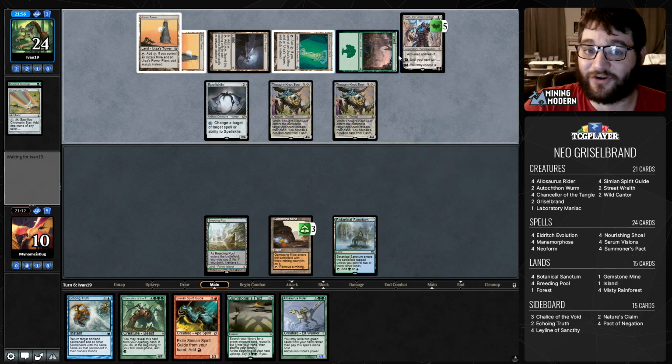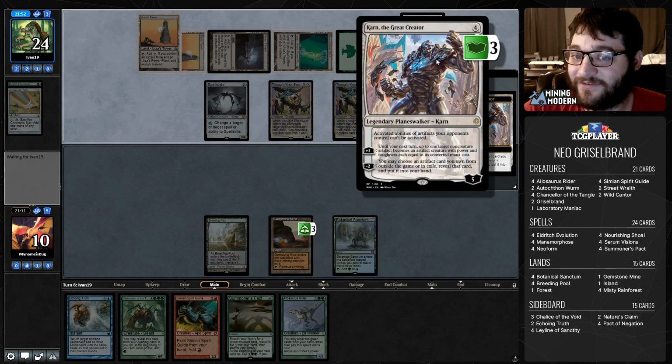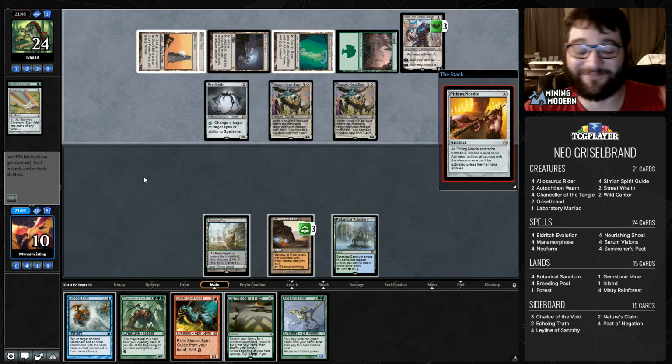Karn, huh? What is that? They're going to turn Spellskite into a creature? Oh, yep. Conveniently lethal? Right? Is that how that works? Oh, no, because it has to be a non-creature. Oh, my opponent went and got a Pithing Needle. That I can't beat. Okay, fair enough.